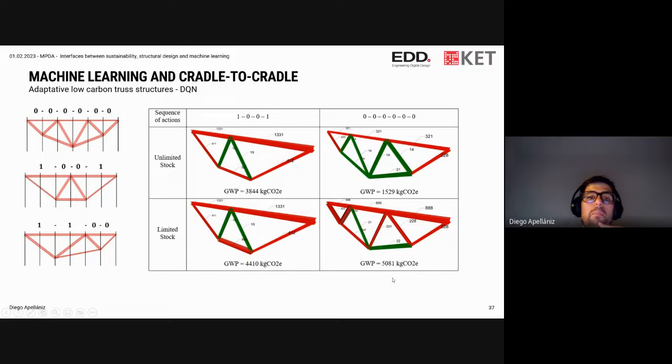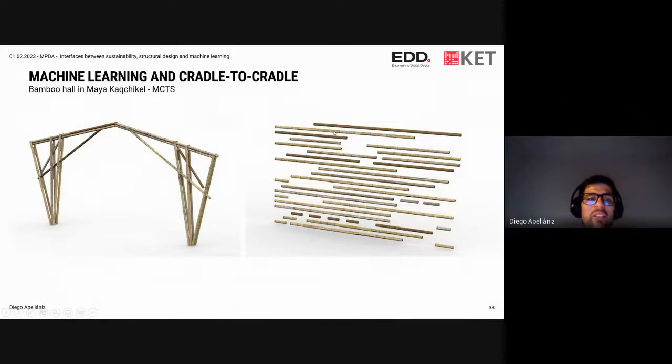And again, if we have some simple structures like that, you might say, okay, with parametric design I can do something similar. But if this problem grows, we cannot use parametric design anymore, because each step is one parameter more, and the complexity, as you know, increases very fast. But with reinforcement learning, you can tackle these problems even when they grow in the number of steps or parameters.